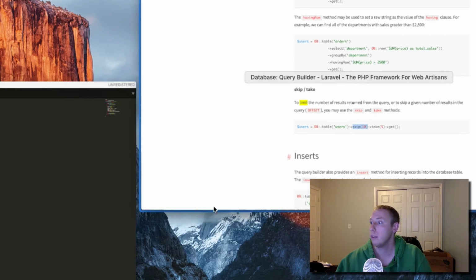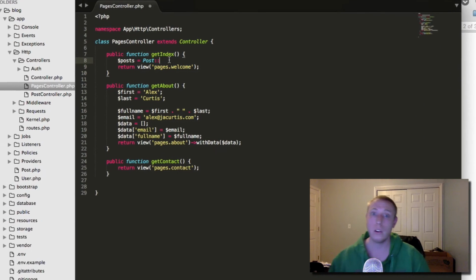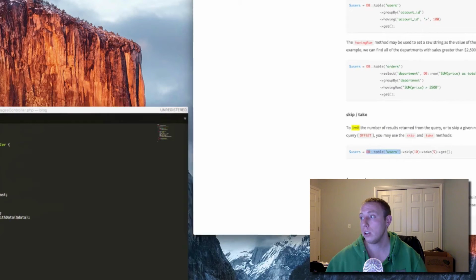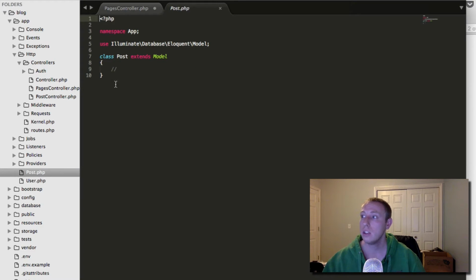All right, so let's come over here, and we're going to start building our query. So you guys did see, let me come back over here real fast. All of these start with DB table users. You don't actually have to do that if you're using a model. So here we're actually using the post model. The post model is already defined over here to use the posts table, okay?